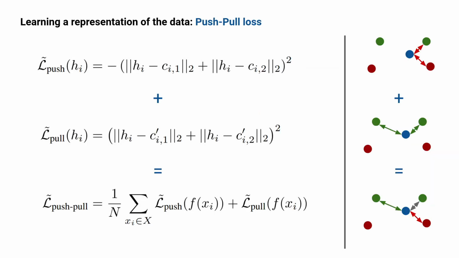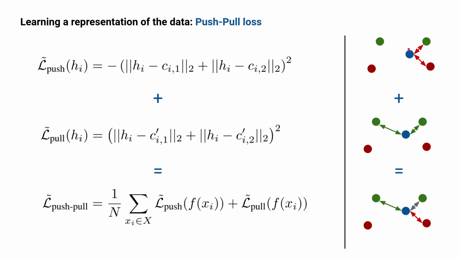Okay, let's take a look at the push-pull loss, which is the core of the method. I won't detail all the other losses, how they're implemented in practice. Feel free to refer to the paper for more details. It works in 2 parts here. We have the push component and the pull component.